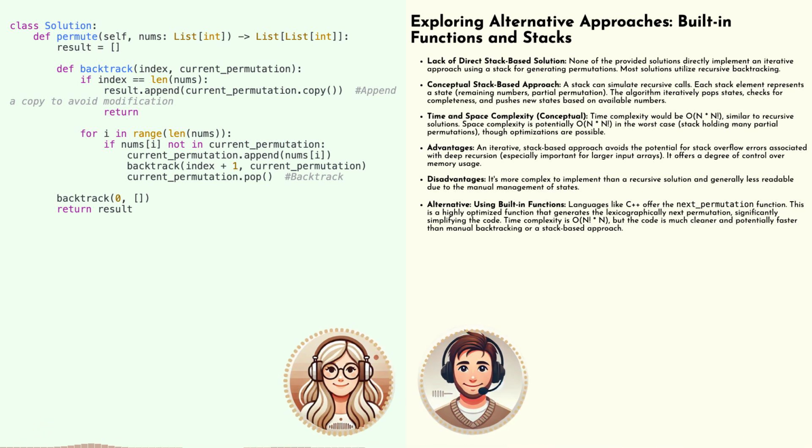Here's the key insight. A stack allows us to simulate those recursive calls of our backtracking algorithm, but in an iterative way. Wait, iterative. So no more recursion? Why would we want to do that? There's a couple of reasons. First, iterative solutions can sometimes be more memory efficient than recursive solutions, especially for problems that involve lots of recursive calls. You can imagine a really deep recursion, like trying to find all permutations of a very large set. Right. That could lead to what's called a stack overflow error, literally. So we're trying to avoid those computer-crunching scenarios.